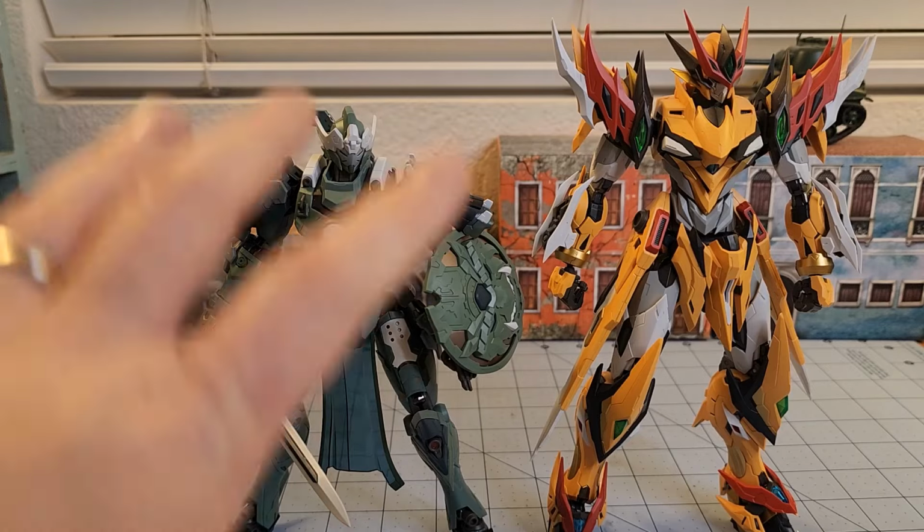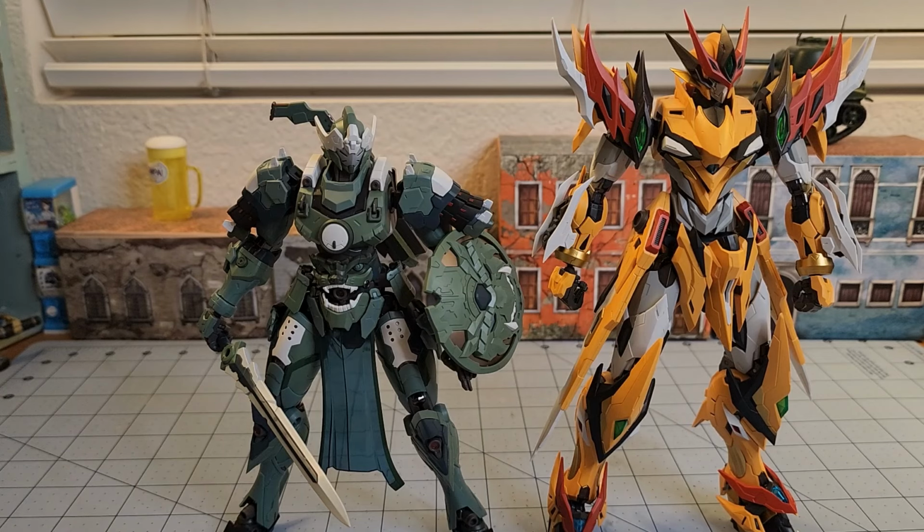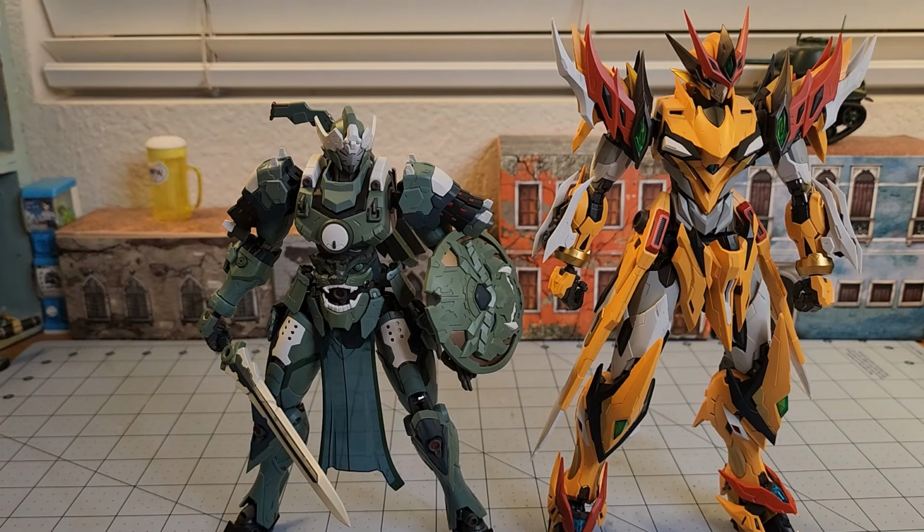And for an almost entirely plastic kit with no stickers whatsoever, and as well some metal joints and parts in there, for under $40 with shipping, I really can't complain. I think that's pretty darn fair. I think I paid $37 for mine. That's kind of wild in today's current inflated market. So do your due diligence, keep an eye out for good deals, and I gotta say, this is one of those kinds of kits that is absolutely going to get my recommendation.